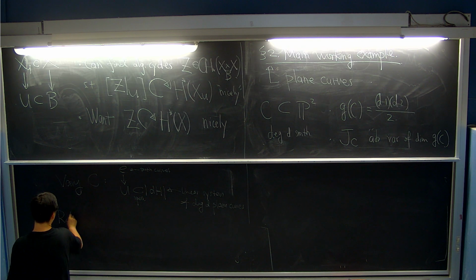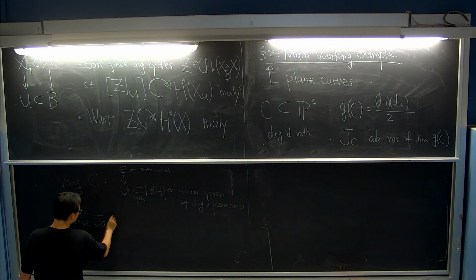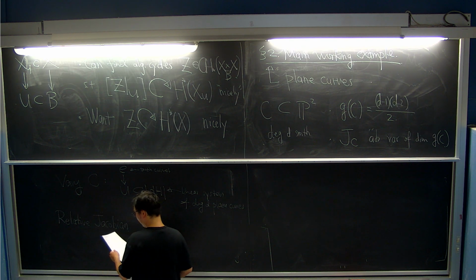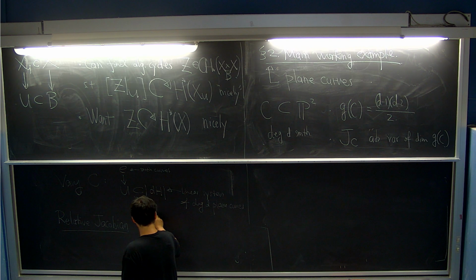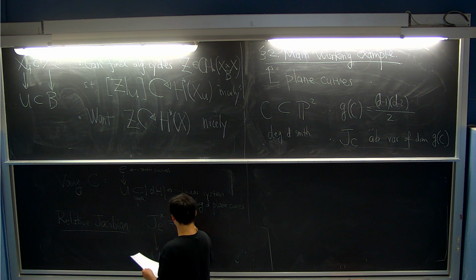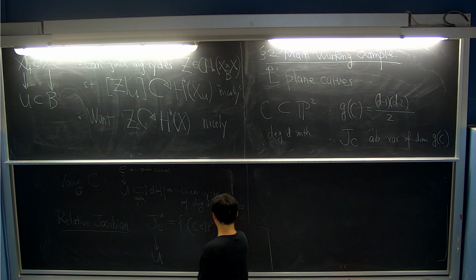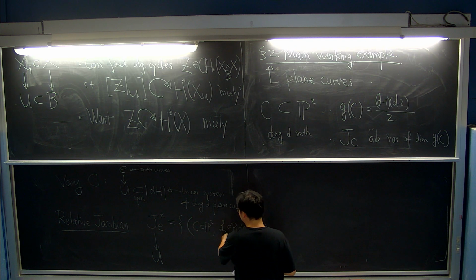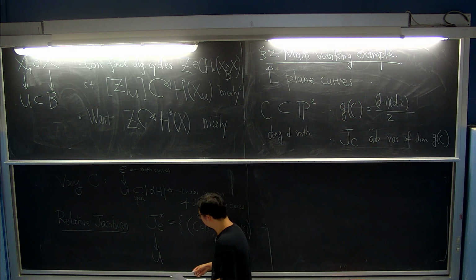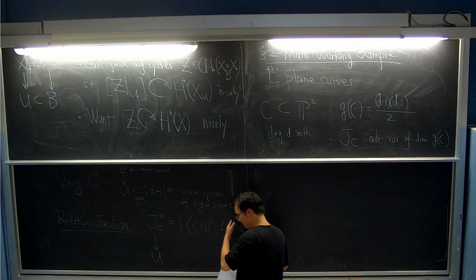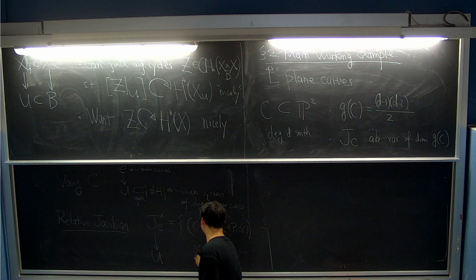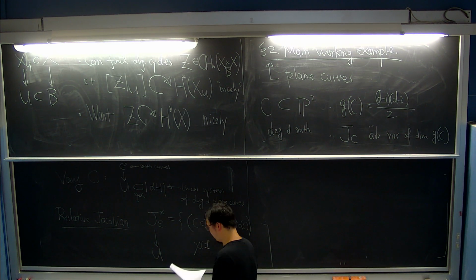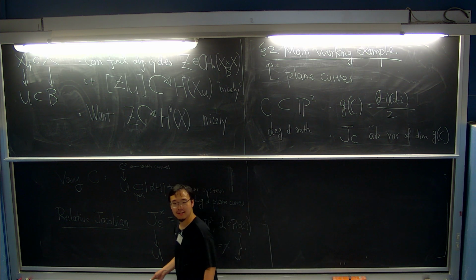And then we also have the relative Jacobian. I will use the notation J_C^chi over U. This parameterizes pairs where you have a planar curve of degree D and a line bundle on these planar curves. So you vary these curves in this family U, and then you consider a line bundle, and chi tells you which component you take. Because the line bundles have different degrees, this would be a disjoint union of infinitely many components, so I fixed the degree, equivalently the Euler characteristic of the line bundle, to be chi. In other words, we just consider a family of Jacobians of the smooth planar curves with a fixed degree.